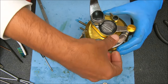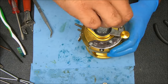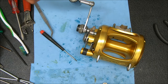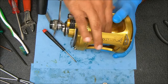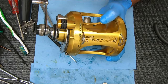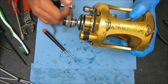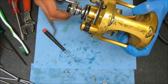And we are almost home free. Alright, let's do a quick little test on this reel, make sure it's working fine. There's a free spool. Sounds good. That little knocking is from the drag section over here on this side. That feels good. Shouldn't be a lot of drag on it, which there isn't.